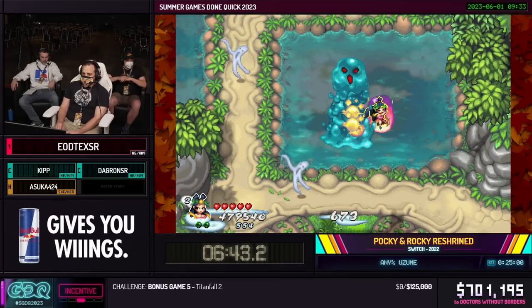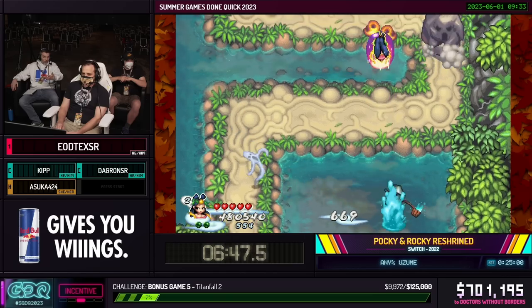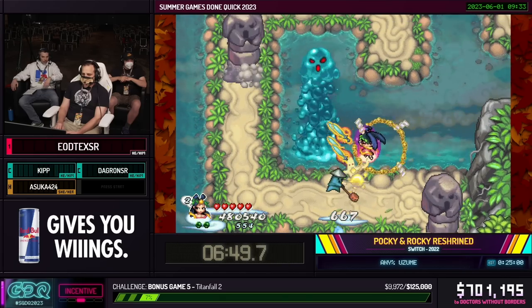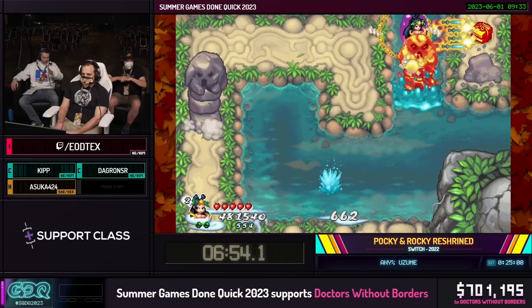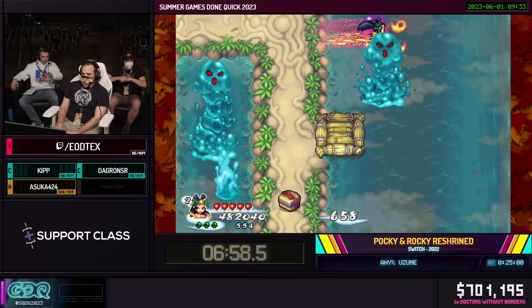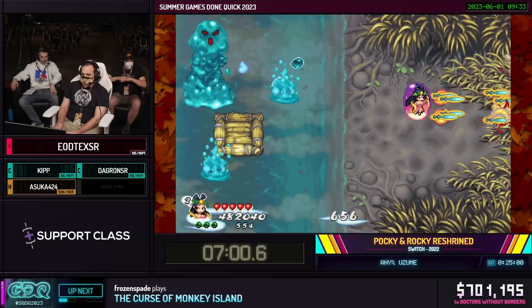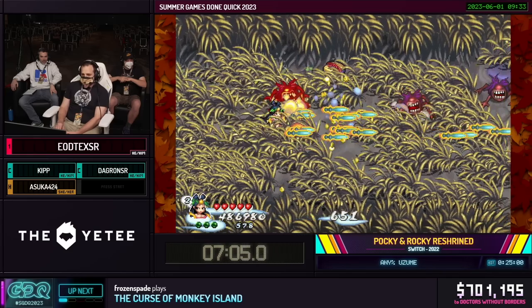Speaking of which, Tex is doing free play, which allows him to pick whatever character he wants. When you first purchase the game and do the story mode, you're locked into a specific character for each particular level. So it's kind of neat to see some of the tech here that you can do in free play that you might not be able to do in the story mode.